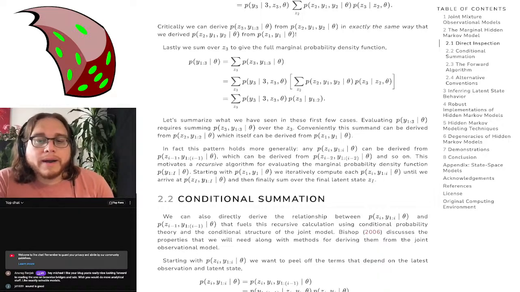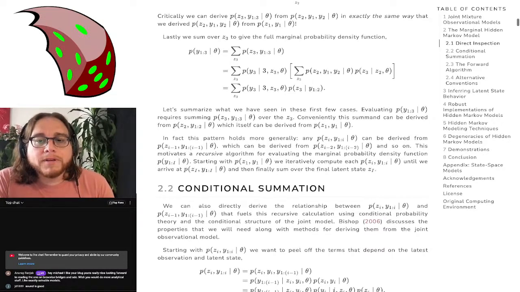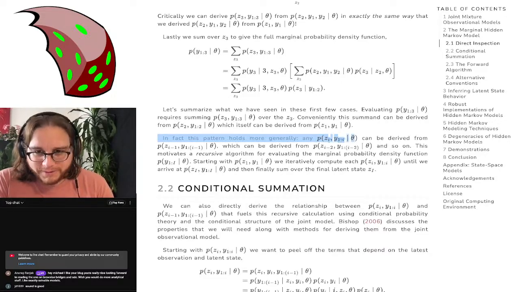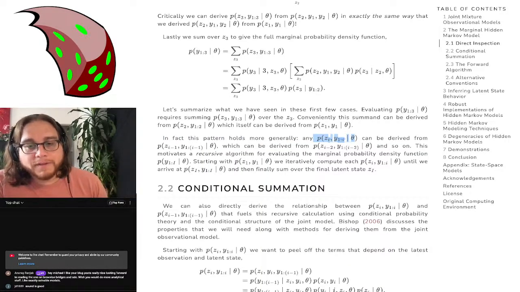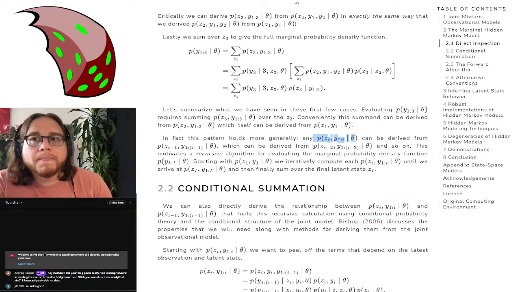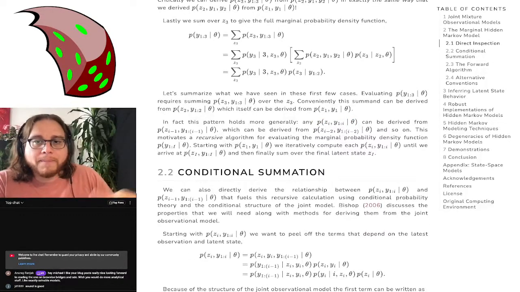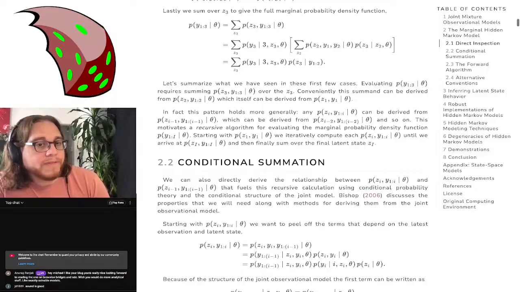Now, if I want to get to this model here where I have Zi given the observations up to that point, but I've marginalized out the first i-1 states, I can derive that from the previous joint model, which can be derived from the previous joint model, and so on, right?